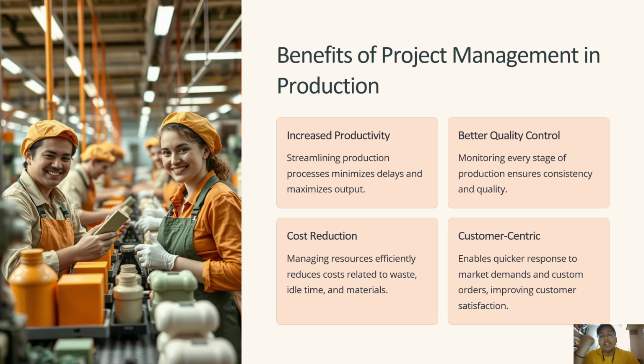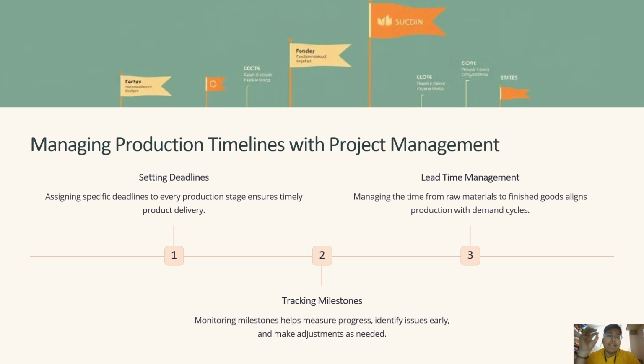Now, customer centric is another very good benefit of project management in production. It enables quicker response because whatever project management is done in production, it is done keeping the customer in mind. So that is why it is customer centric. Whatever the market demands and customer orders are, we keep improving ourselves to keep customer satisfaction at a good level.